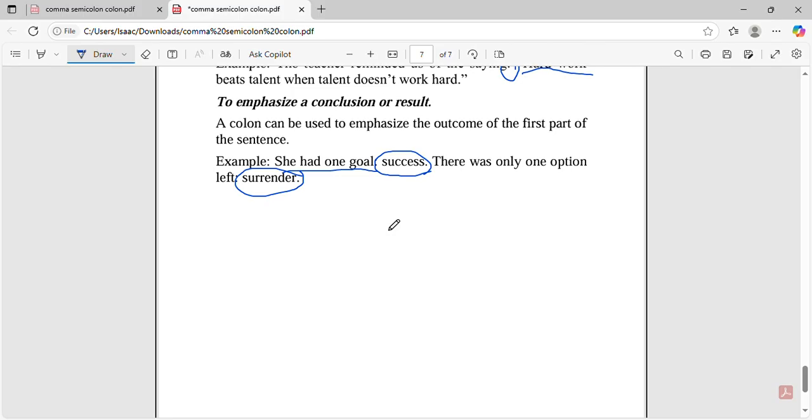Alright, so now you know. These are some of the most common ways you can use your punctuation marks. How to use your comma, semicolons, and colons. This is going to be very useful, especially for those who are sitting for the SAT. You're going to get a lot of questions in the reading and writing section of the test that will test your understanding of these punctuation marks. And if you understand how well to use the punctuation marks, all of those questions are going to be very, very easy for you.